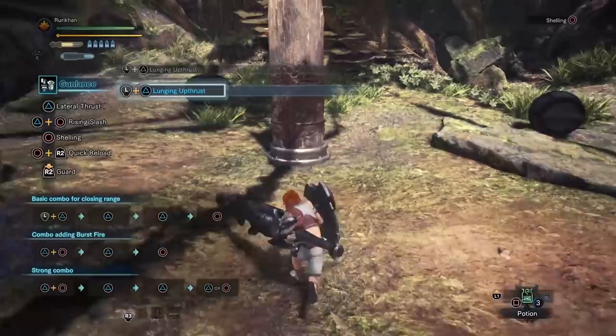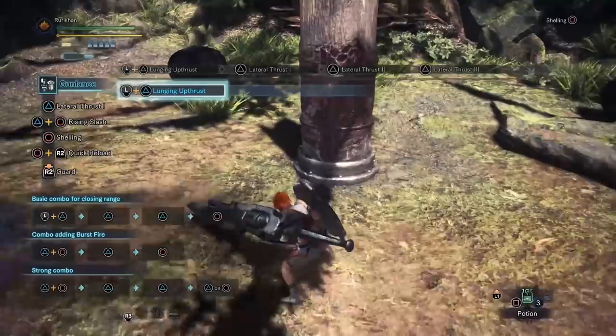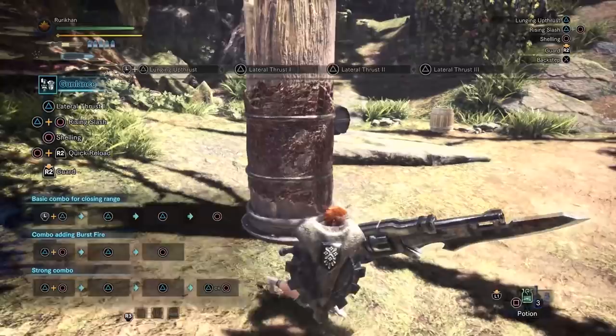Forward, triangle, triangle, triangle. It'll allow you to do the attack that closes the gap, as well as 3 more attacks. Pretty cool. Boom, and then poke, poke, poke. Okay? So, this is your most basic combo.